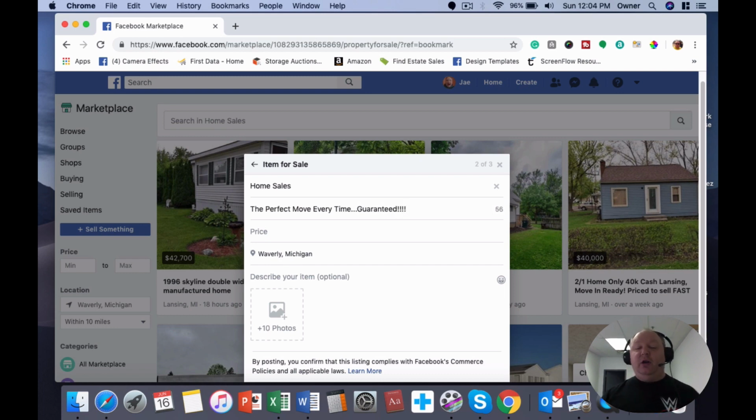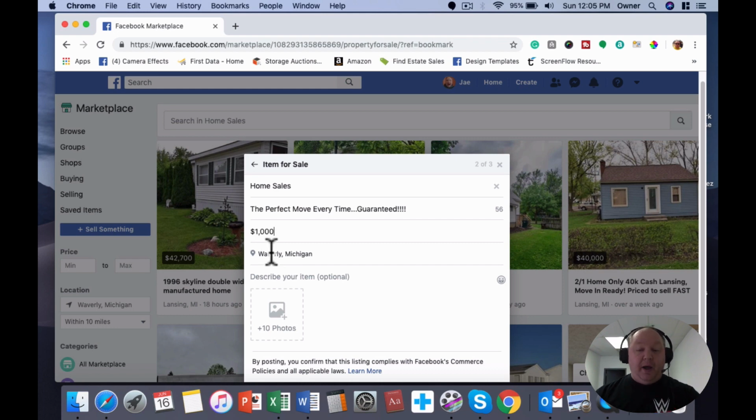Price. Now you're going to do a 3-bedroom home. You could put in an hourly amount. For instance, if a 3-man team is $130 an hour, you could put $130 an hour there. What I would actually do is just a flat rate price. A typical local move for a 3-bedroom apartment is probably going to be $600, $700, $800. So I would just go $1,000.